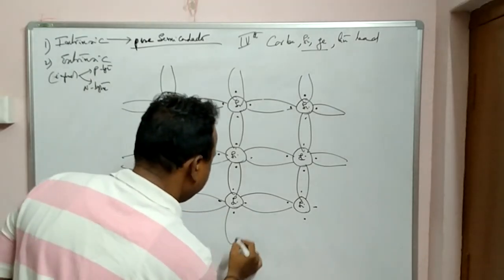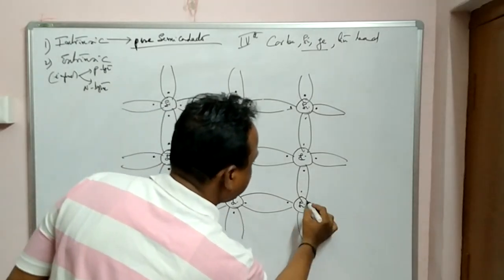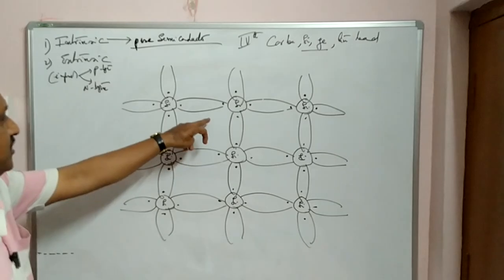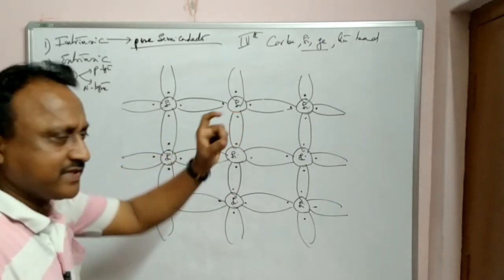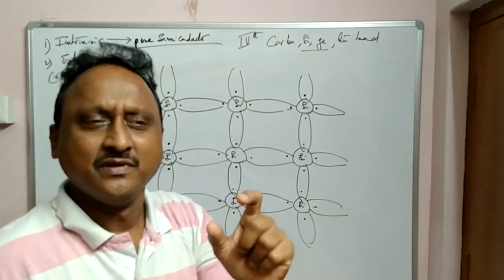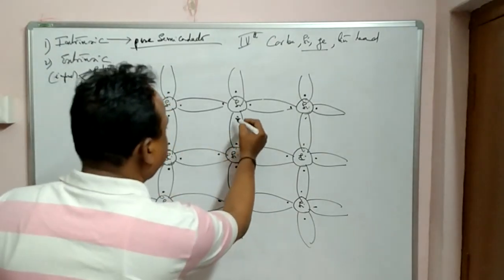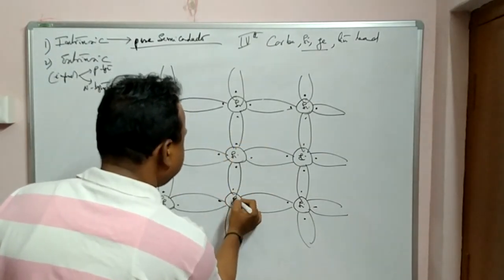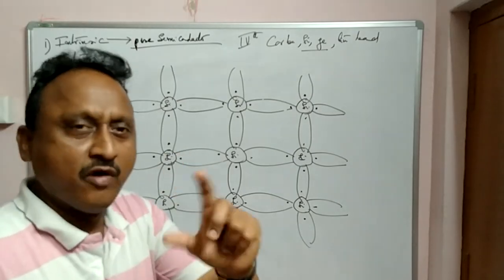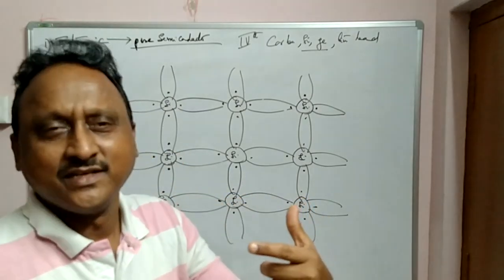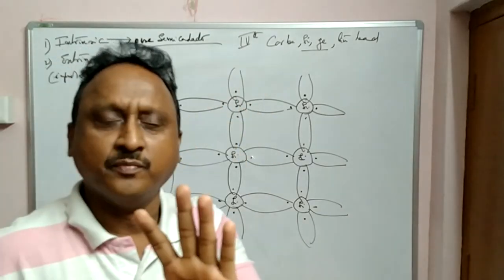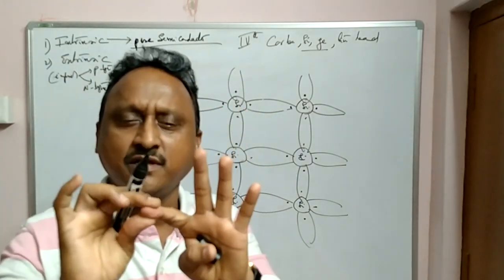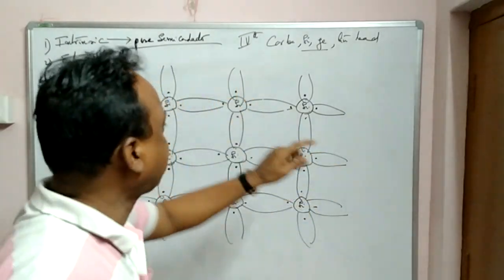See, this is how the structure will be. So if you take silicon or germanium, see, no unpaired electrons. That means no gap is left over. Clearly you can see 8 electrons, 1, 2, 3, 4, 5, 6, 7, 8. So covalent bonds are forming here, sharing a pair of electrons. Because it belongs to the fourth group, it can make 4 covalent bonds. 1, 2, 3, 4. 4 successful.